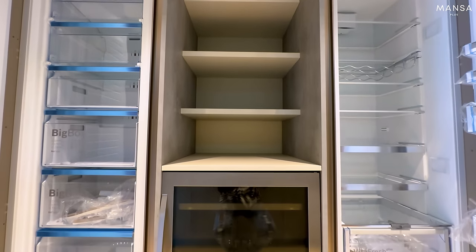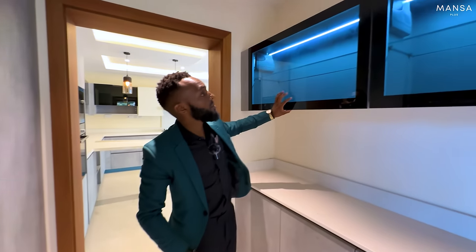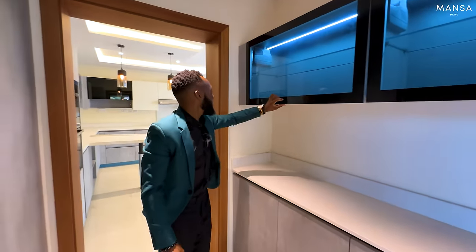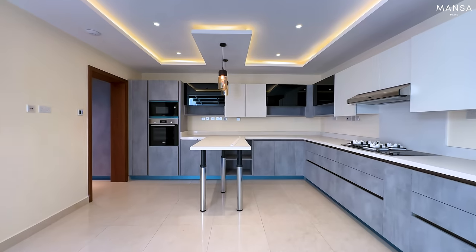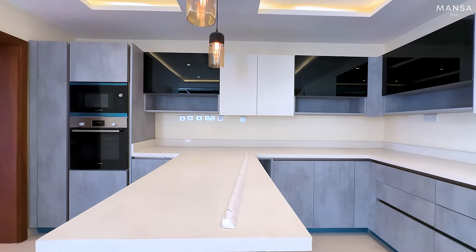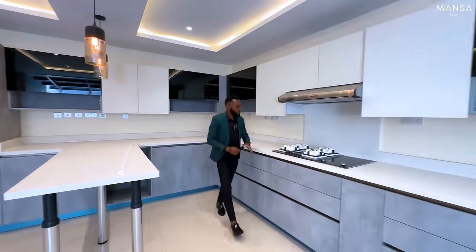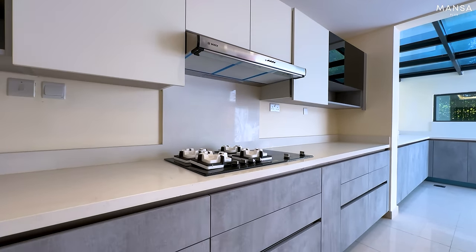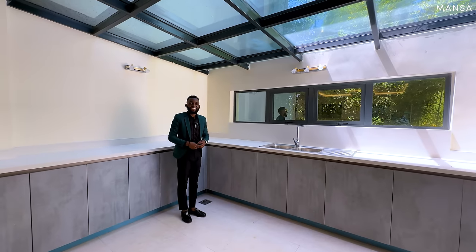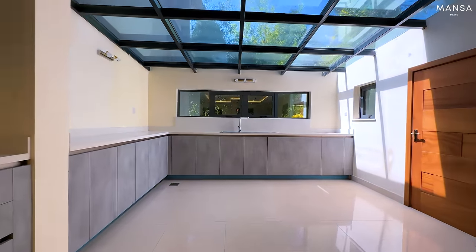On this other side you have your kitchen space, and there's this area like a bridge where you have the freezer, the wine fridge, and your main fridge - all Bosch, installed in the house. On this side you have cabinetry lit with LEDs, very nice. You have your microwave and oven all fixed, and this island where you can have breakfast, with nice lighting and gypsum ceiling. On the cooking side you have four gas burners and an induction cooker.